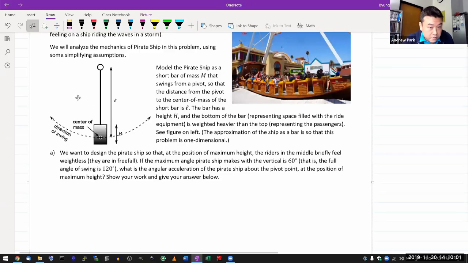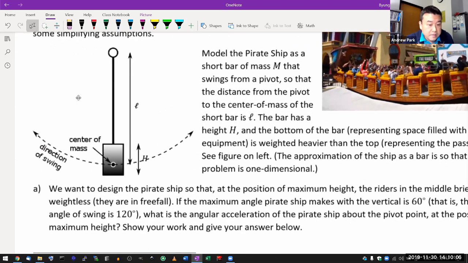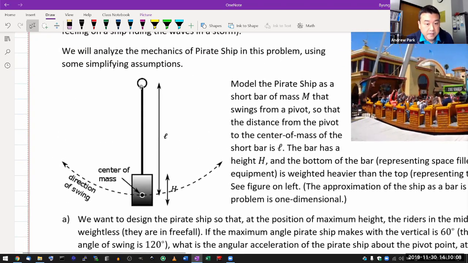I think what I do want to spend, not skip over, is making sure that this setup makes sense. That this is a rigid body with some distribution of mass, and it tells you where the center of mass is. It's being made to rotate about this fixed point. So as we describe torque and other rotation, we are going to use this fixed point as our center of rotation. And we are given this displacement L. We are given the height of the most of the mass.